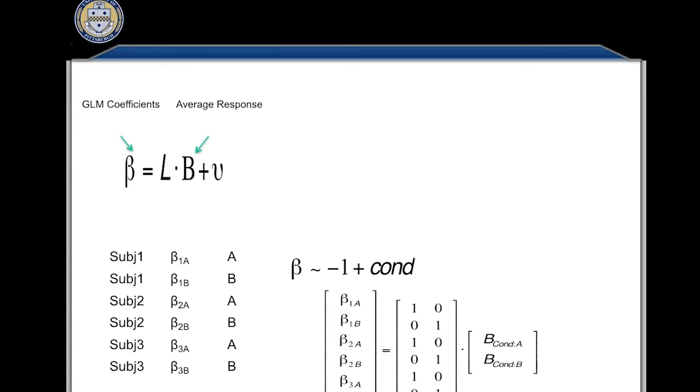And so I can set this up as a linear regression. So this is my measurement part. My L matrix here is going to pick out, so the first row is going to pick out all the task A's, and the second row is going to pick out all the task B's, and then I can solve for it at the group level here. So if I invert this matrix, I'll get two coefficients, the average of condition A across the three subjects, the average of condition B across the three subjects. So exact same linear regression framework, but now doing the group level analysis.